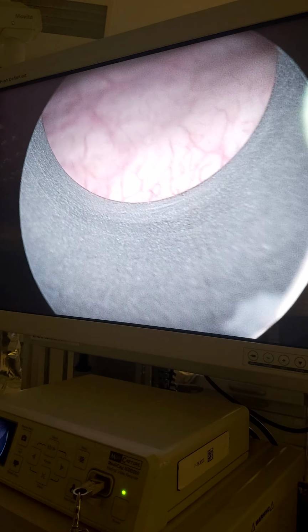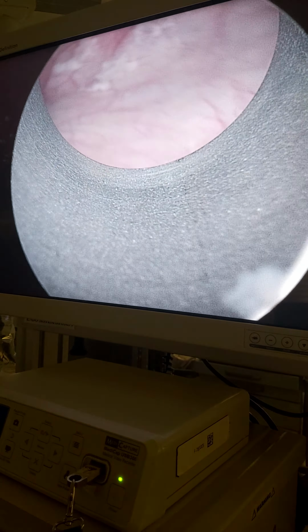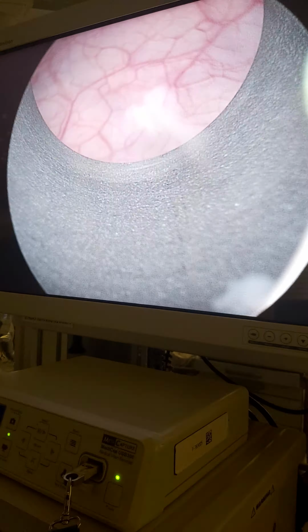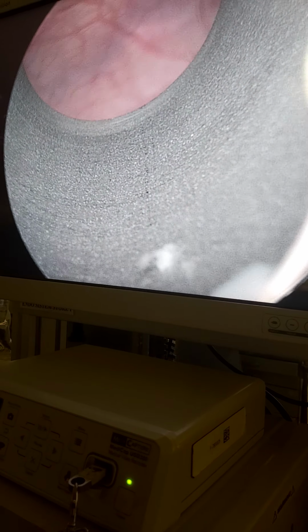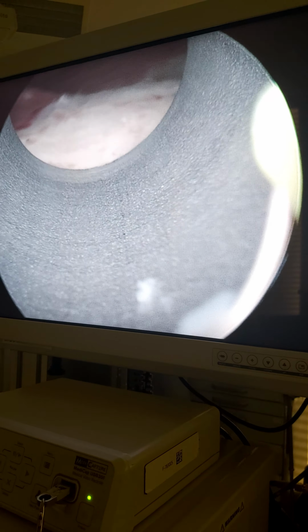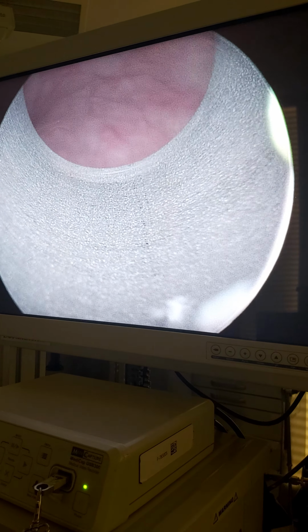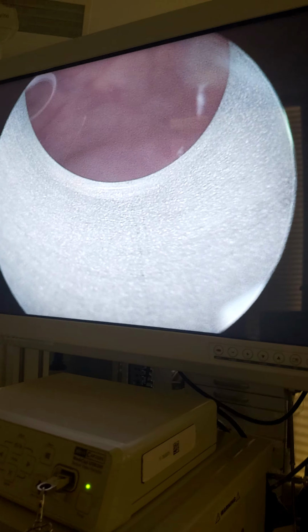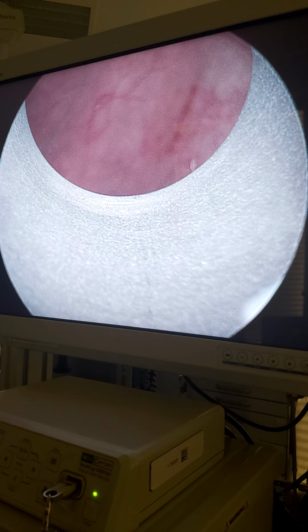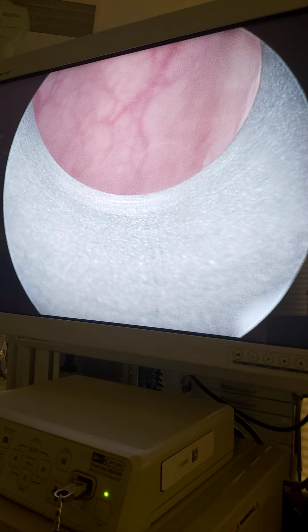I am emptying the bladder, taking out, vacuum cleaning these particles. Look at these particles. I want to leave the bladder all clean from the infected particles. So, just like a vacuum cleaner, I am vacuuming the urine inside the bladder. All of them come out. Okay, now we emptied the bladder.